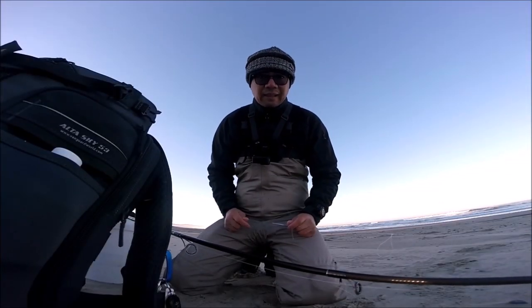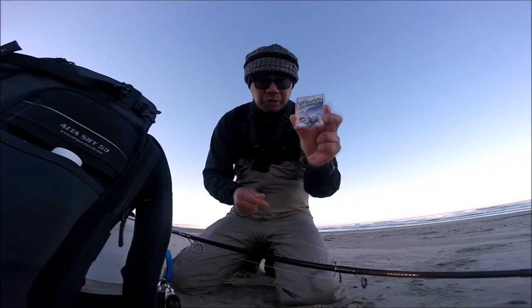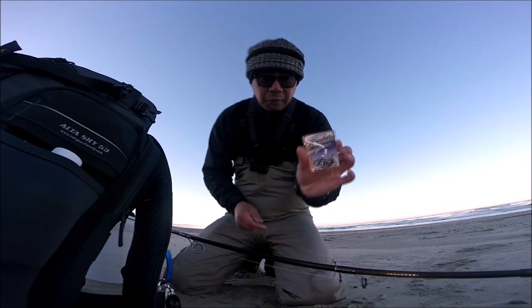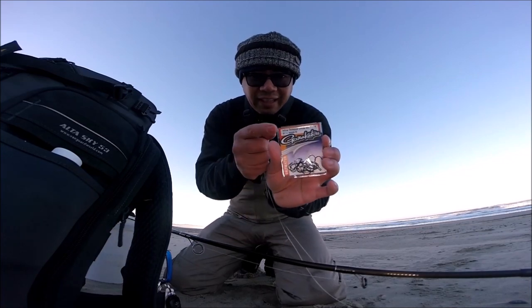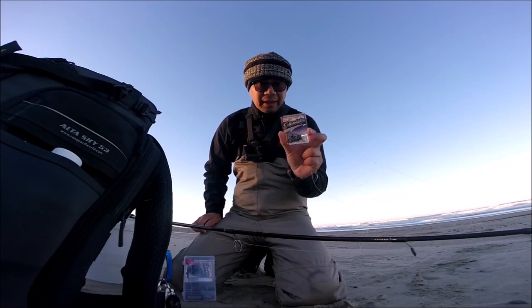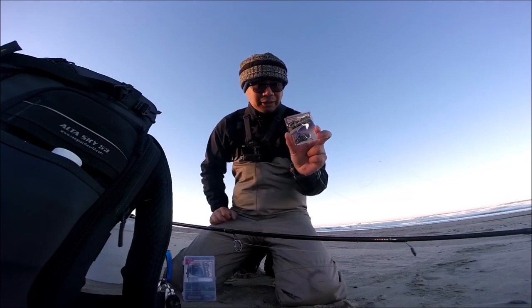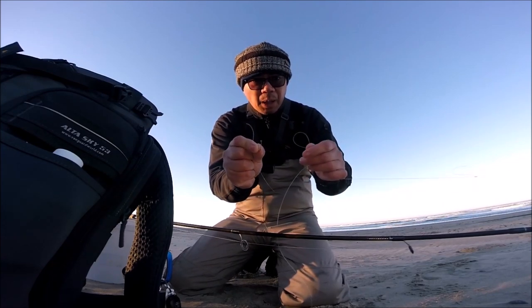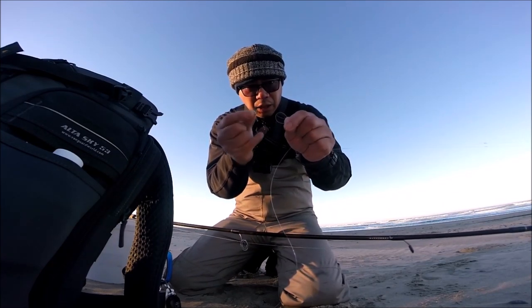Okay, so first we're gonna set up our rig. And I'm gonna use these number 4 Gamakatsu circle hooks. For the circle hooks, you wanna make sure you get the inline one. They work a lot better. And I'm using circle hooks because they hook it right on the mouth, so that way it's just easier to unhook them.